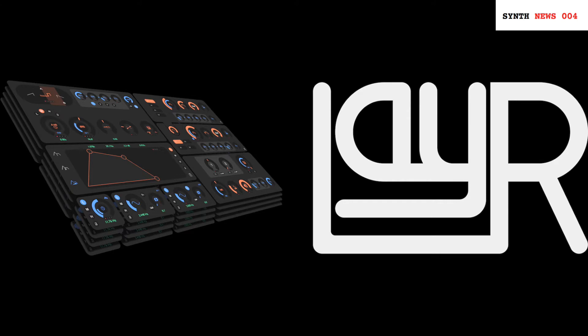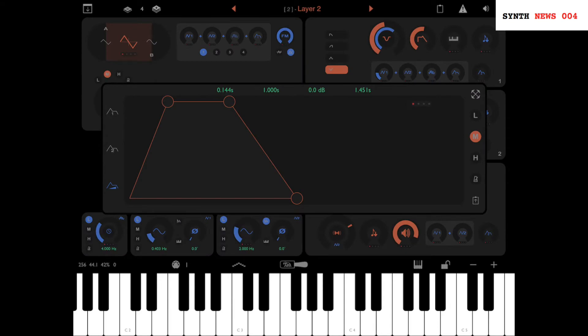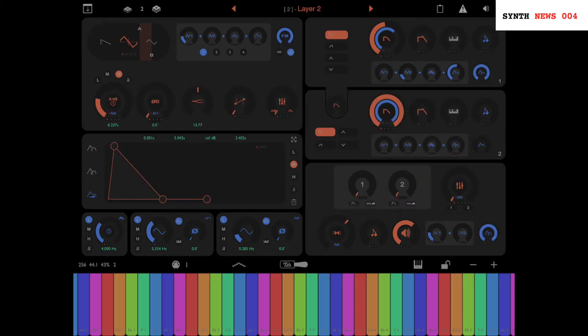On Wednesday, it was a good day for software synthesizers. Living Memory Software released Leia, a multi-temporal synthesizer for iPhone and iPad. Leia is a massive iOS synthesizer with the possibility to layer multiple instances together and to create big sounds. With an iPad Pro you can even use up to 256 voices. What is great is that you can define the key range, so you can map one sound to a lower key range and another one to a higher range. I played a bit with it and it sounds powerful, but you need a bit more time than usual to understand all the features. I will release some videos about this synth in the near future.